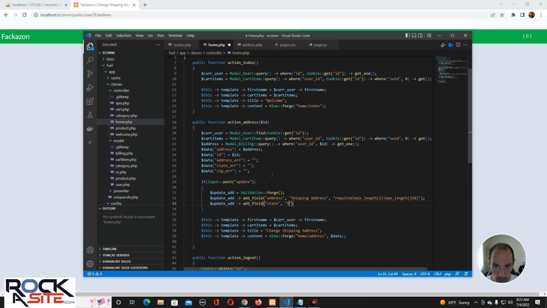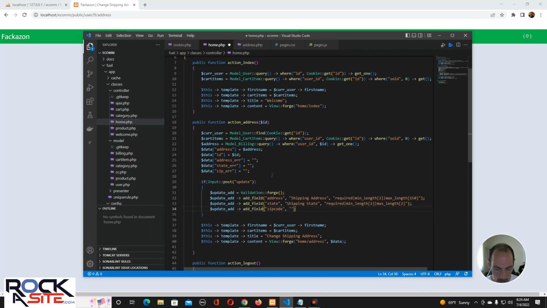State, shipping state. Required, min length 1, max length of 2. No alphas. Add field, zip code, shipping zip code.